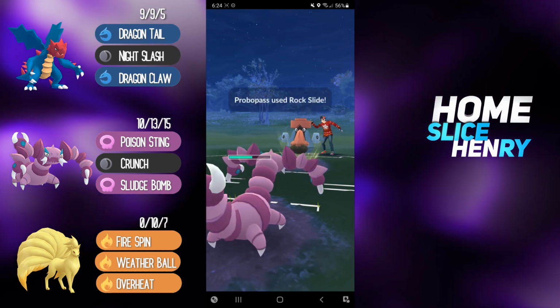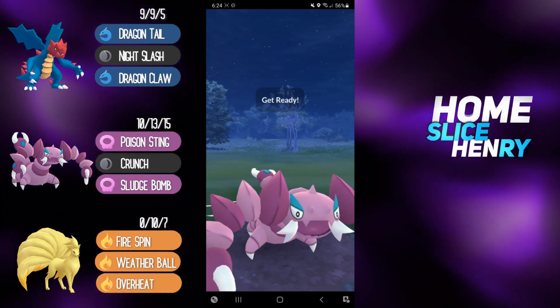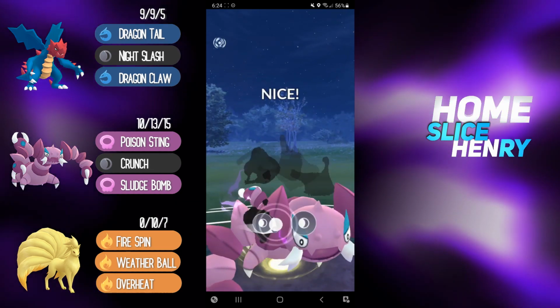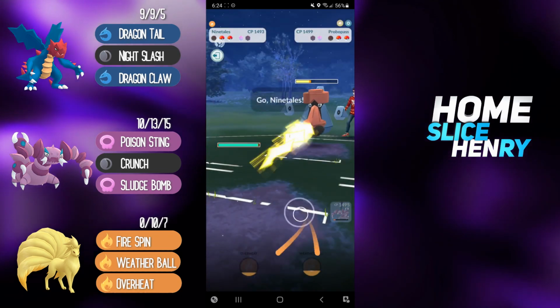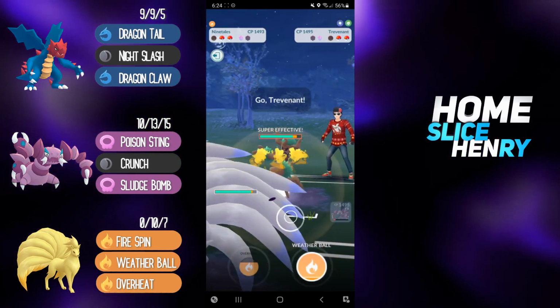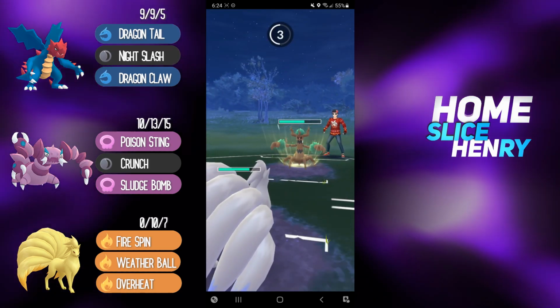We can survive the first one. I'm going to try and get off as much damage as possible, and then we're going to need Ninetales to clutch up in a big way. We're able to get off another Crunch, hoping for a debuff here. Crunch comes through. No debuff, and now we bring in the Ninetales. The opponent banks energy, and they have Trevenant in the back. So here I am hoping against hope.